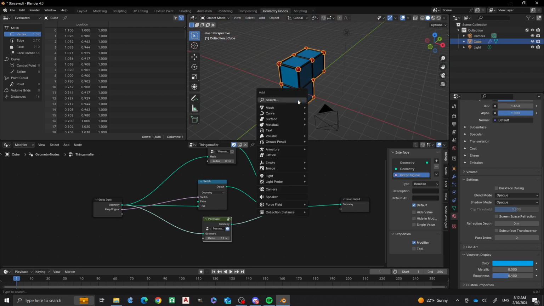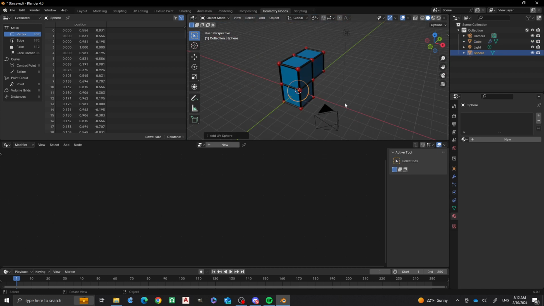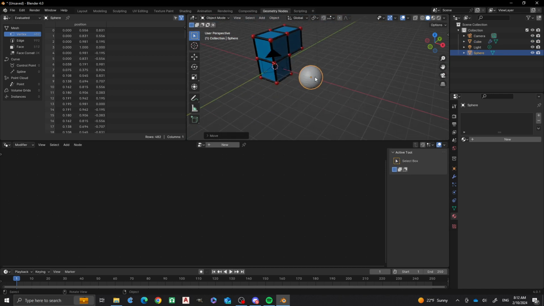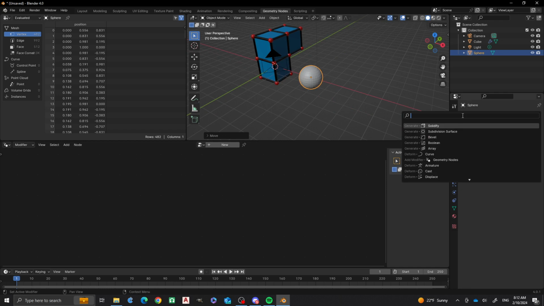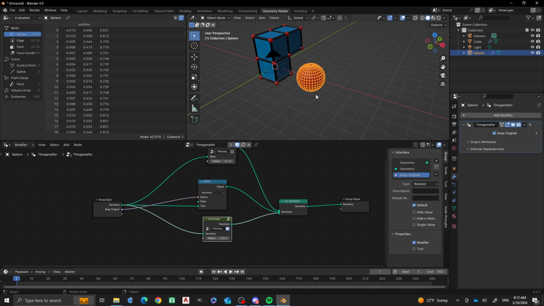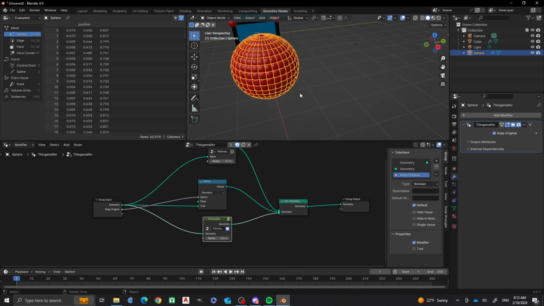do Shift A. Let's make another mesh just to give you an idea of that. UV sphere, GX, take this out. And now I'm going to make that same modifier right here. So that one, we're going to do the thingamifier. And there it is.